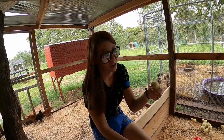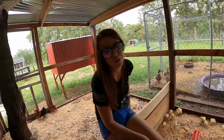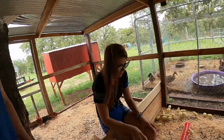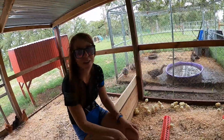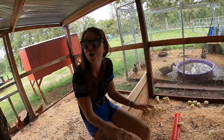So it was really funny on the way home with these guys. I was actually playing with them in the car. I just had one sitting on the steering wheel, and then I put one. Don't do that, guys. And then I put one on the dash, and they were just hanging out with me. I made sure it was nice and toasty inside the car, at least for them.